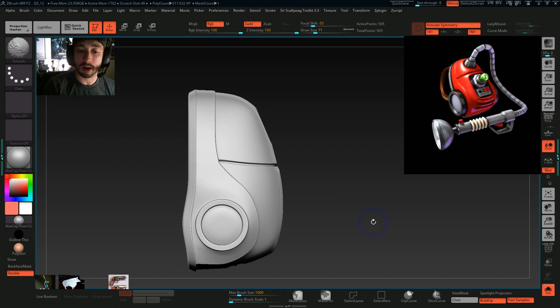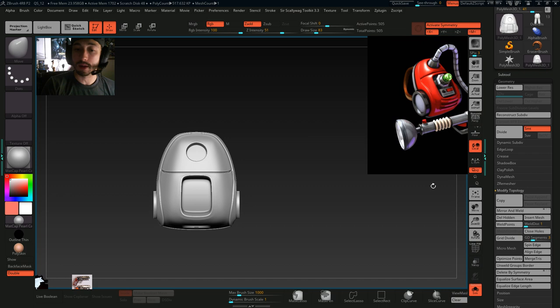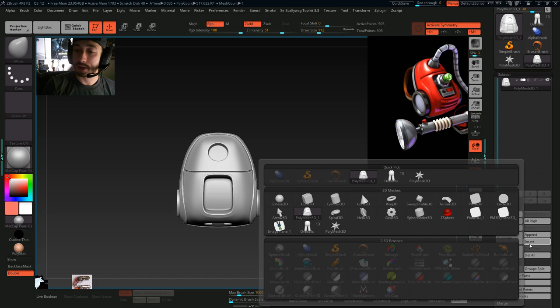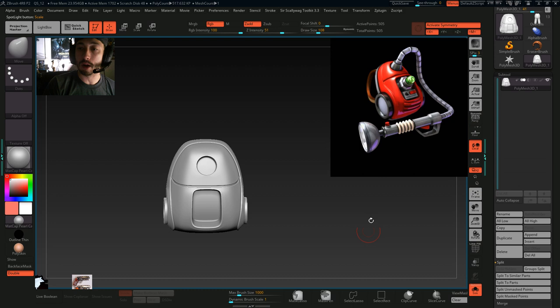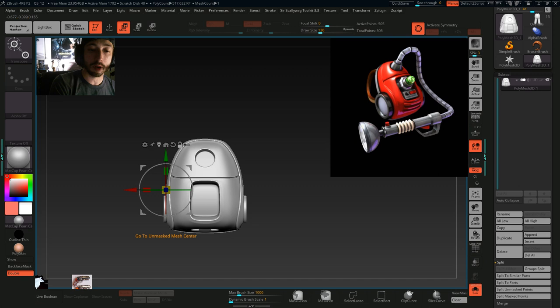which is what I should be doing right now. So what I wanted to get to is, all right, let's do something. Let's get a little breakaway from this. So I'm going to go in, insert, real quick tip. I just want to block out some of these shapes, and I should have been doing this earlier. I got so caught up in all this, but I just want to get the primary stuff in there so I know, and then I can tweak and adjust later. So, quick tip: I'm going to turn symmetry off, alt click on the center, so I'm putting the gizmo in the dead center, and I just want to use these primitives.